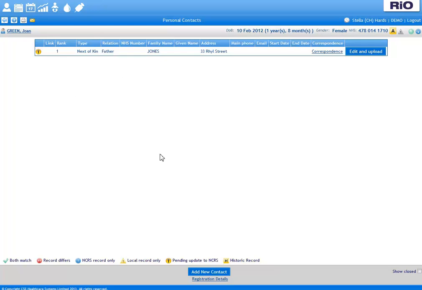A setting on the locally defined personal contacts list will enable relationships that are flagged as family to be pulled into the RIO Family Management page from the Personal Contacts page.